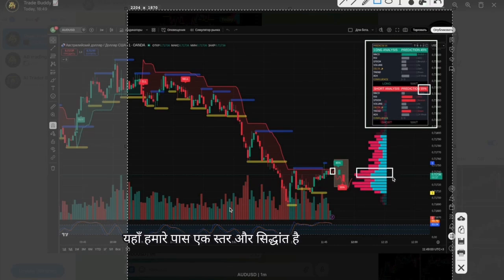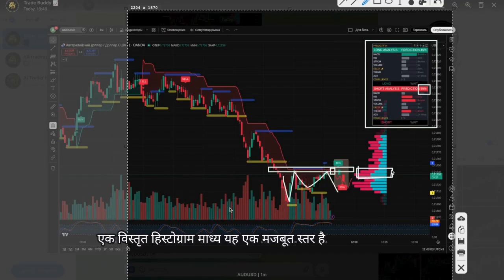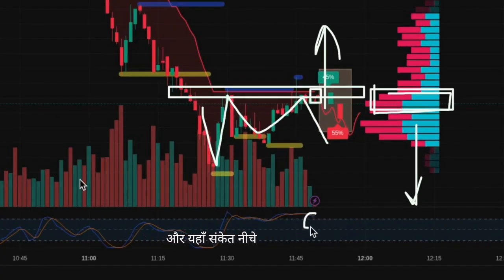We have a level, and in theory, this is the second touch, which means there should also be a pullback. First touch, pullback, second touch, pullback. A white histogram means it's a strong level, and the chart broke through it and went up. You need at least 3 touches, and on the 4th, only then will there be a breakout. So here too, there's a signal down, here a signal down, here a signal up, and here a signal down. Here there's a signal down.